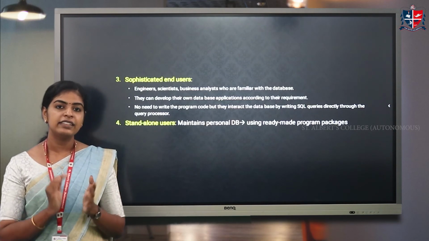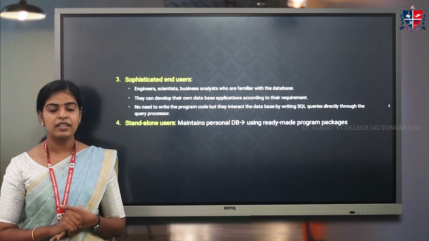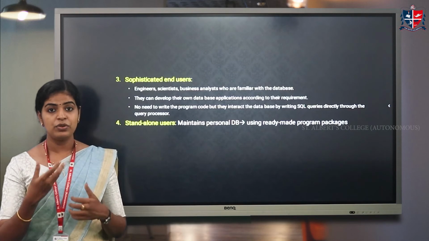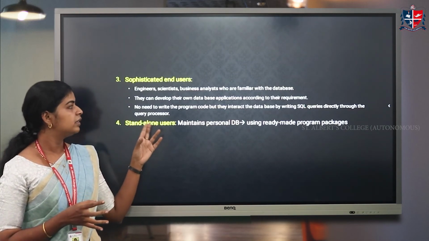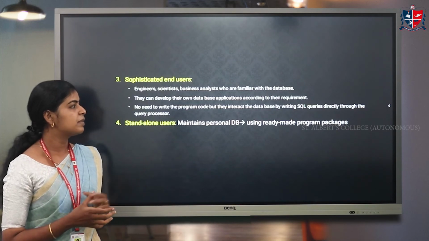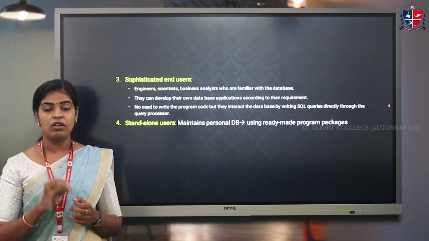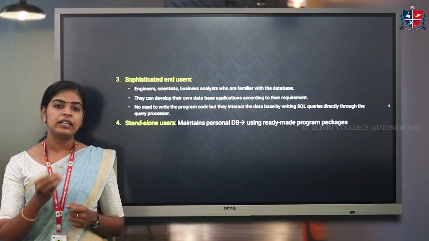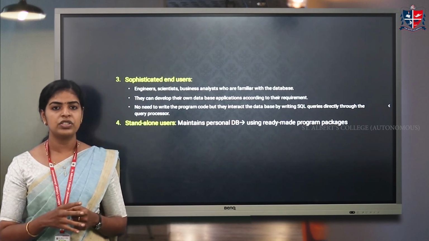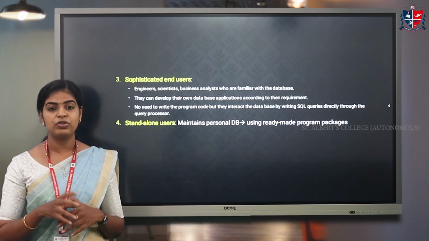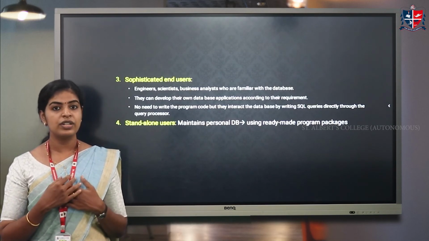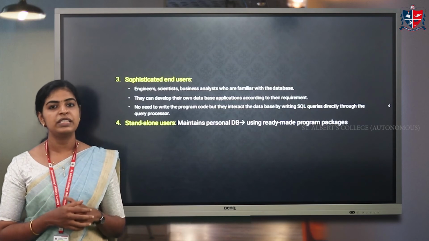They will create their own database by using queries. No need to write program code, but they interact with the database by writing SQL queries. As I already said, if I need to create or update anything, I need to study the query, the structure, and the programming language.